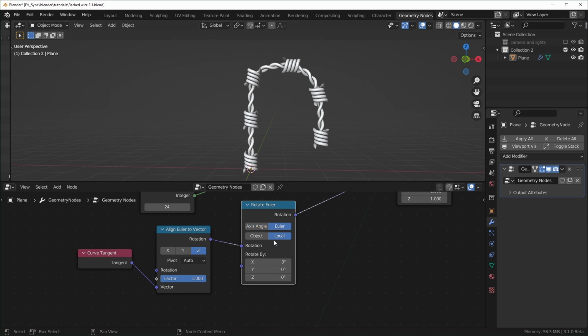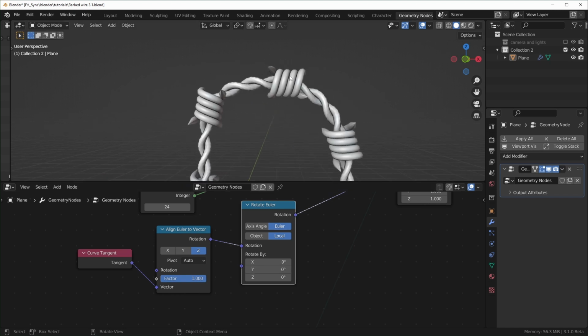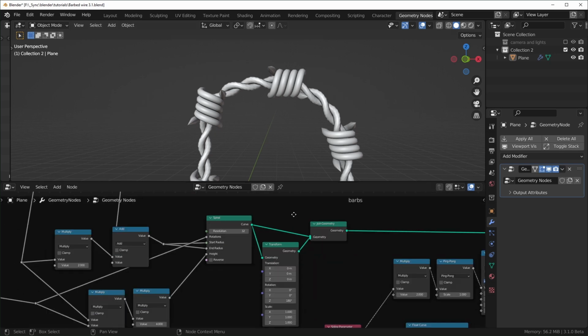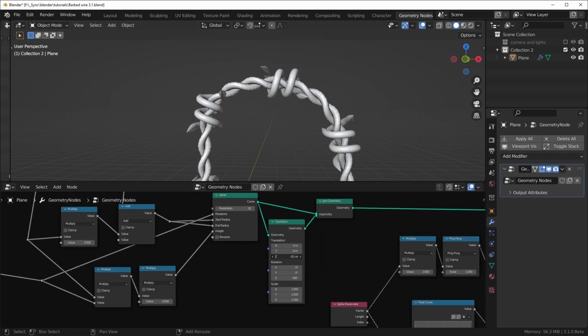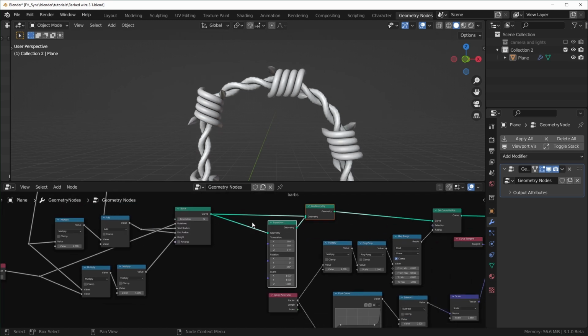One thing that I noticed that I'm not really liking is that these are all rotating at the very bottom instead of the middle. And I think that might get us into some problems when it comes to tight curves like that. We basically just want to move these on the Z axis right here. We're back looking at our barbs. So I'll just make some space right here and add another transform node.